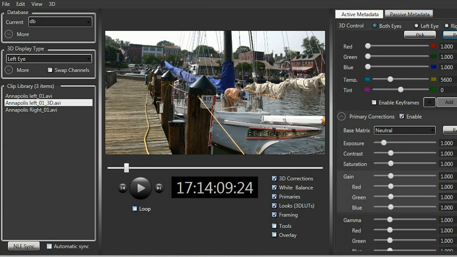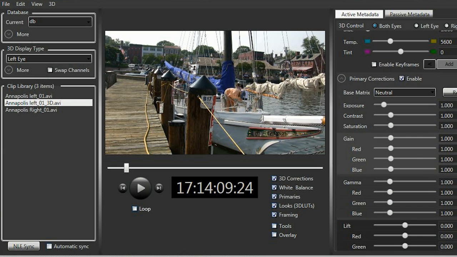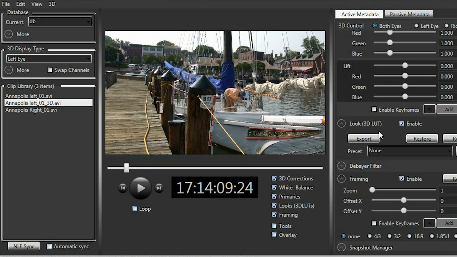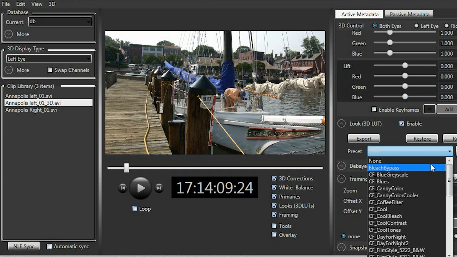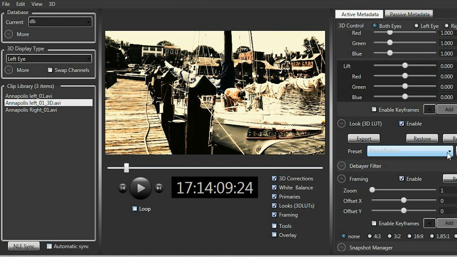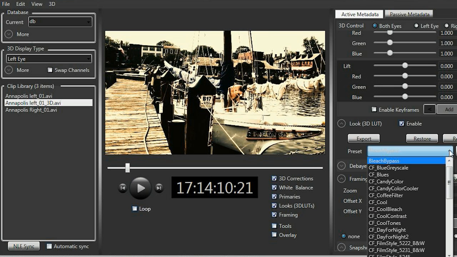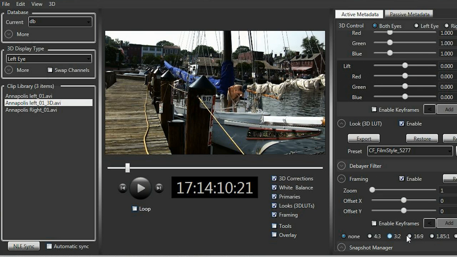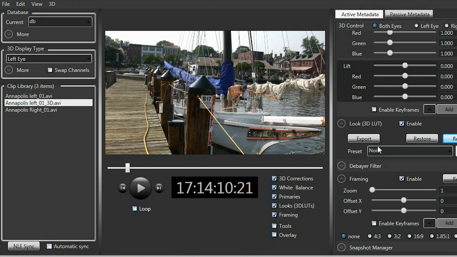And there's all sorts of other corrections here that you would expect. A lot of these are what you would see in products like Lightroom and Photoshop RAW settings. So really, really nice. If you went ahead and loaded the 3D lookup tables, the LUTs that Cineform has on their website, you can get some really amazing effects that you might want to go with. This is a bleach bypass one that actually really looks pretty amazing. And they've got all sorts of other settings here that you can go in and play with and save your own, reset those back to the original. So all of this has to do with the active metadata, and I'm going to get back to that when we start talking about Adobe Premiere Pro.